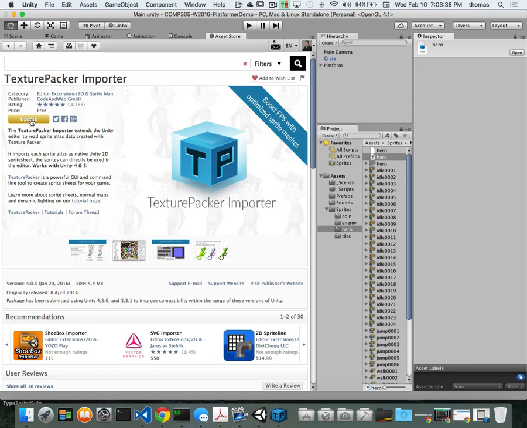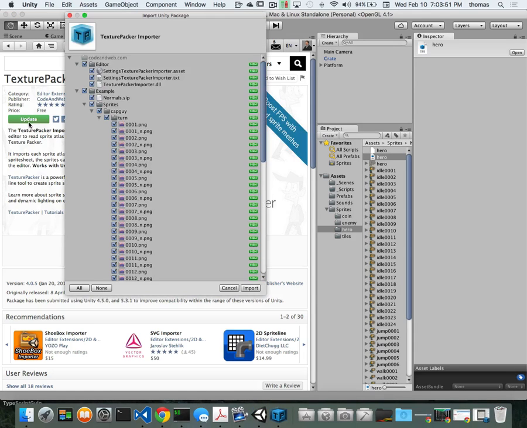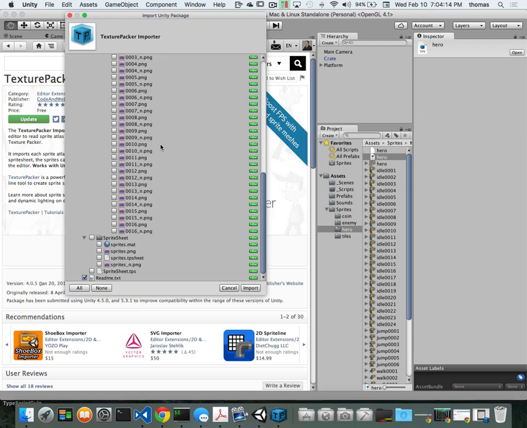Now it looks like there's an update for Texture Packer Importer, which is totally cool. I'm going to click Update because I've already downloaded my file. It's going to download, just like me downloading Texture Packer Importer from my assets. When I download an asset from the Asset Store, it's going to ask me what I want. Here's where I want you to look very carefully and see the stuff that you need. Do I need examples? No. Please don't download examples for your Texture Packer Importer. That's completely useless. You're going to bloat your project and add additional stuff to your project you don't need. So we can get rid of all these examples.